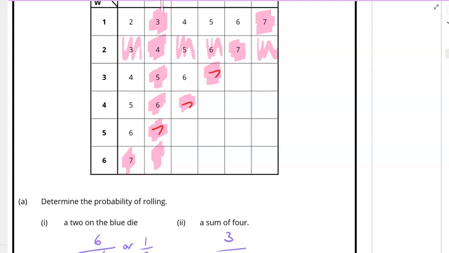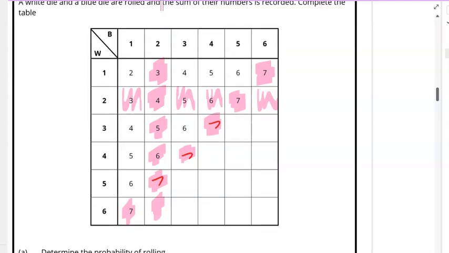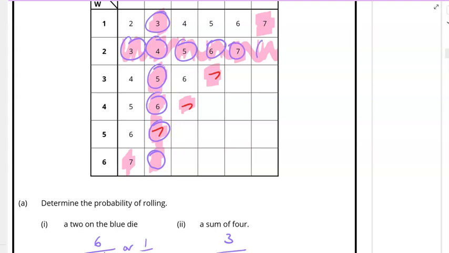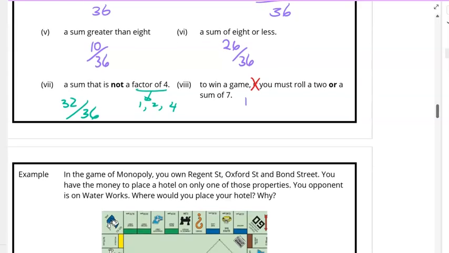So any cell that I've shaded, we don't double up. So hopefully that works to whatever number I said before. 1, 2, 3, 4, 5, 6, 7, 8, 9, 10, 11, 12, 13, 14, 15. Is that what I said before? Oh gosh, did I miss? Well, I haven't missed, I must have miscounted before because I know I haven't missed one here, I don't think. So let's do it. 1, 2, 3, 4, 5, 6, 7, 8, 9, 10, 11, 12, 13, 14, 15. Okay, so I overcounted one. So 15 out of 36.